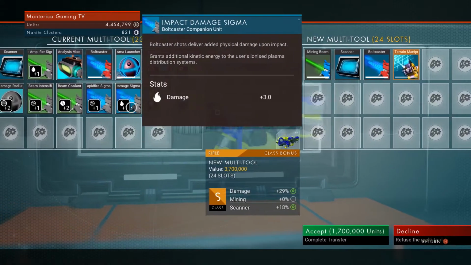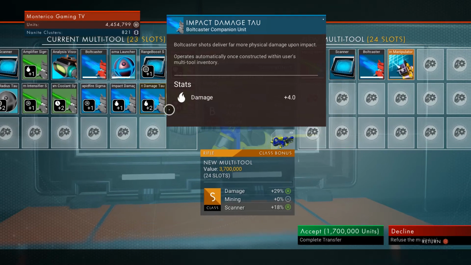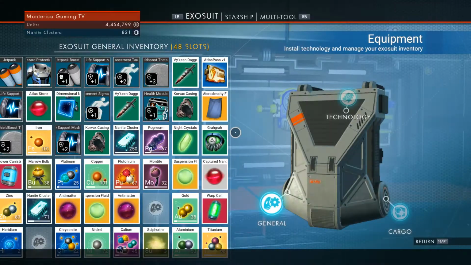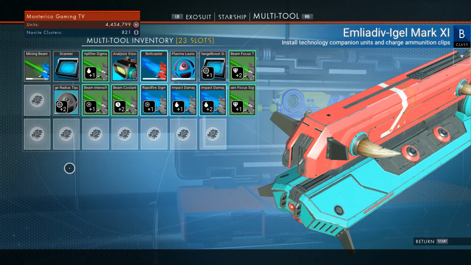But I've got some rebuilding and some boring-ish stuff to do as far as inventory management. So just wanted to show you, I'm going to accept this deal, but after I delete some stuff off my tool here, my multi-tool. So that's what's happening. I'll keep you updated.